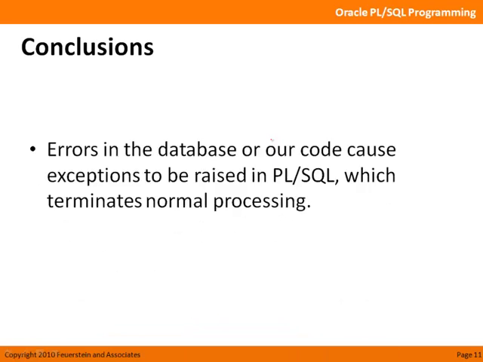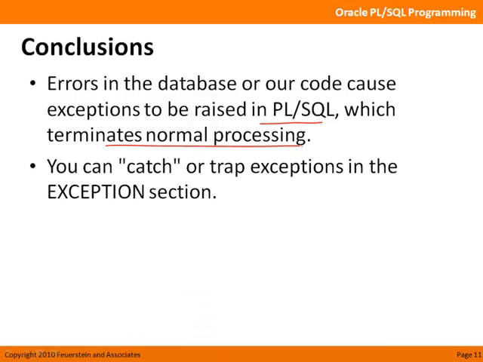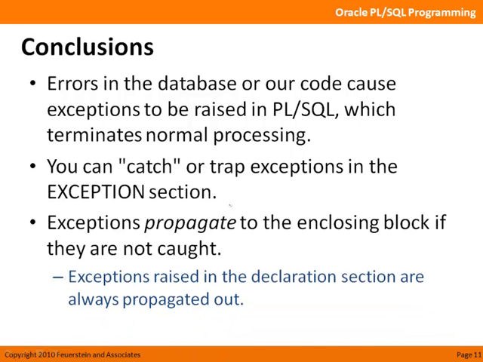To draw some conclusions. Errors in the database or in our code cause exceptions to be raised in PLSQL, which terminates normal processing, which means that the currently executing executable section stops. You can catch or trap exceptions with the exception section. It's optional, but it's a good idea to have on most of your PLSQL blocks, including stored procedures, stored functions, and initialization sections of packages. And exceptions will propagate out to the enclosing block if they are not caught and if no exception is then re-raised. And note again, exceptions raised in the declaration section are always propagated out.